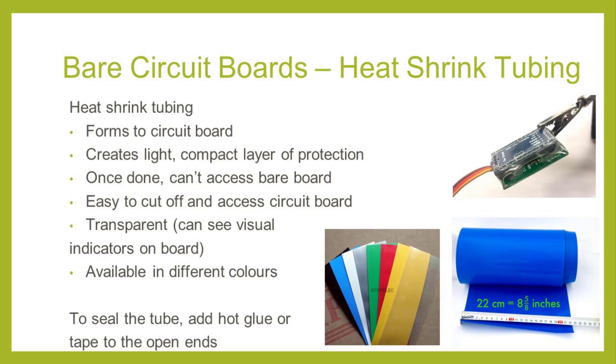If the board uses visual indicators — for example, to indicate a board malfunction — then we prefer to use transparent heat shrink tubes, as it allows us to see if any LEDs are blinking. If there are no visual indicators on the board, you can use whatever heat shrink tubing is available. One factor driving heat shrink tubing as a form of circuit board protection is lithium ion polymer batteries, which use heat shrink tubing for protection. As battery sizes got bigger, people started considering heat shrink for enclosing electronics as well. Wide flat heat shrink tubing in both opaque and transparent materials is available at the Freaklabs shop.